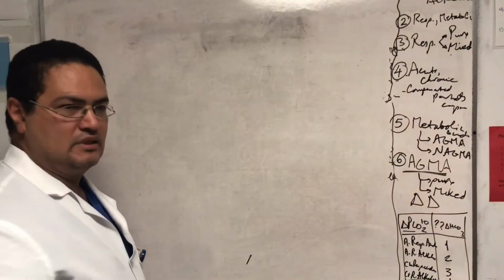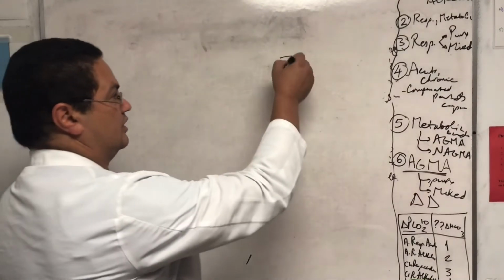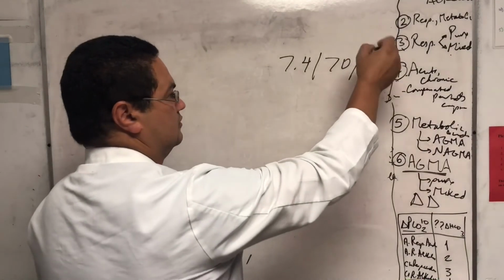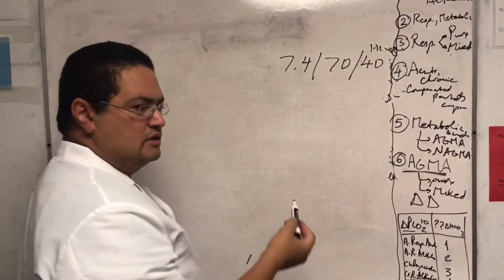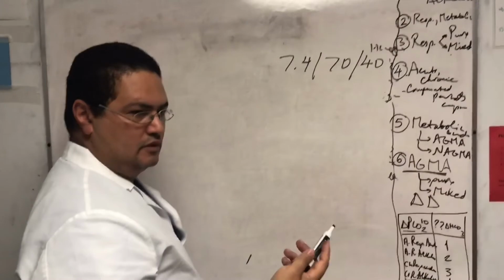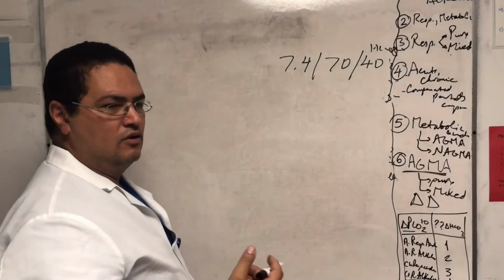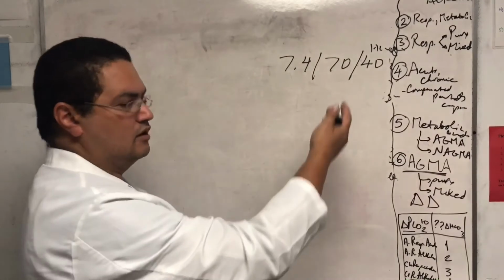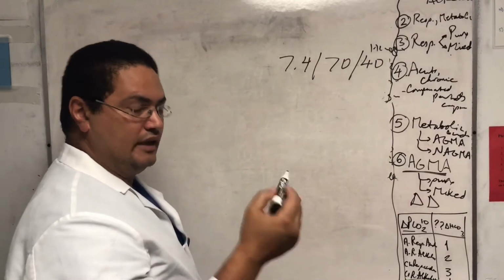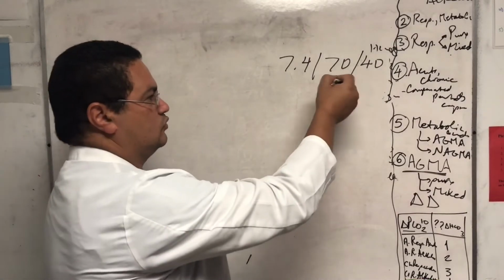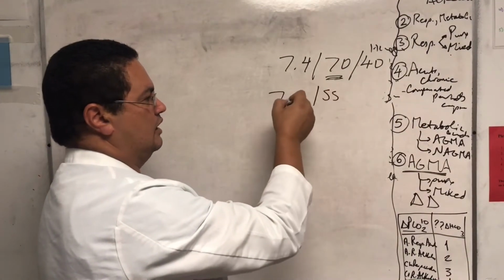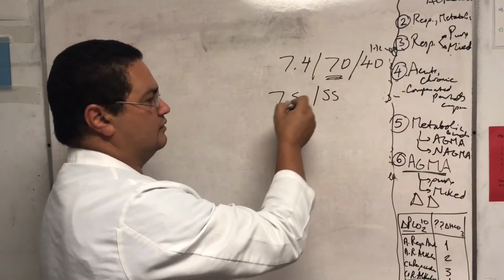So let's say Mr. X, who is a bad COPDer, who lives, as we agreed, at 7.4, PCO2 70, for example, and a bicarb of 40. Now he's on the vent, and there are many reasons for this to happen. He's developing a little bit of acute renal failure, or we're giving him a lot of normal saline, and his bicarb is drifting down. Or, more commonly, by the way, the person ventilating him is trying to ventilate him to a normal PCO2, so he keeps bringing the PCO2 down to 55, for example, and the pH goes to 7.5.